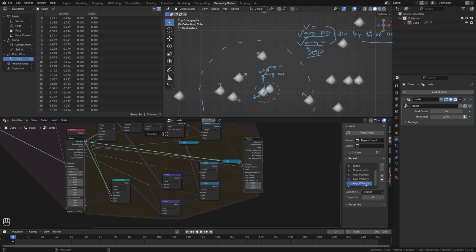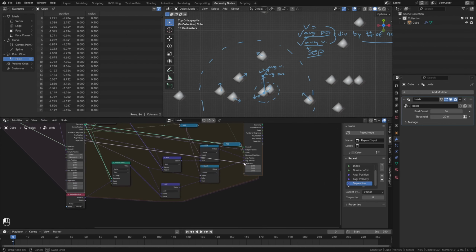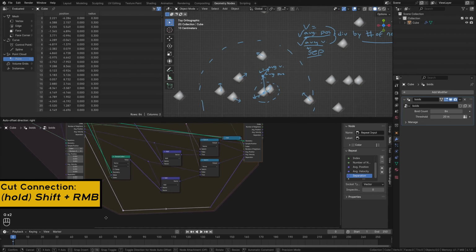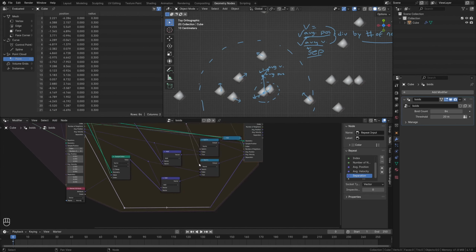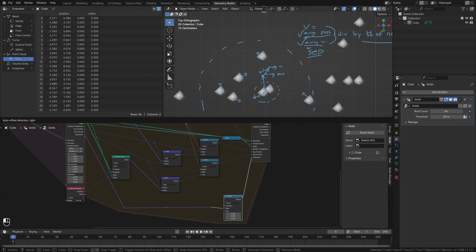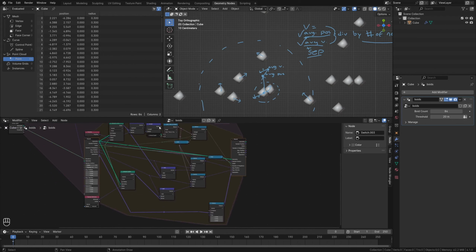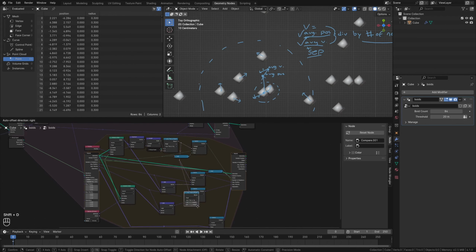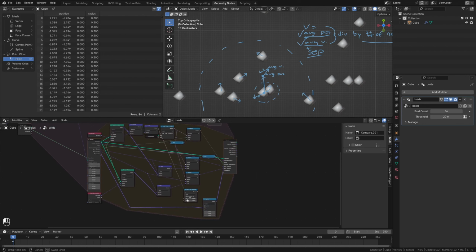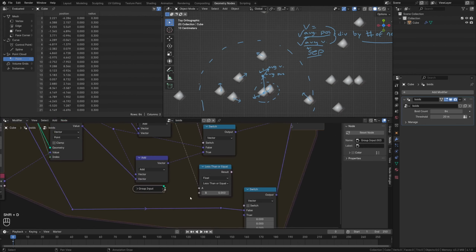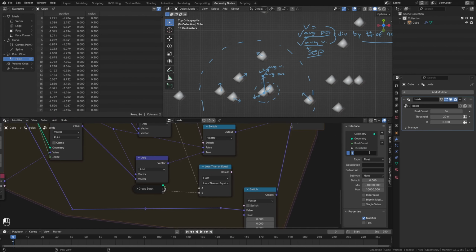Finally, for the separation component, add another tab in the repeat zone and connect it through. Then, add a switch node. Since the separation relies on a different radius or distance, add a new compare node set to less than or equal. Connect it to the length node we used previously and also to another group input node, this time named separation distance. Set it to be a distance value. Connect the new compare node to the switch.